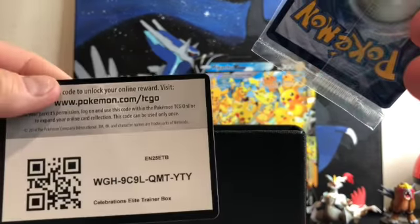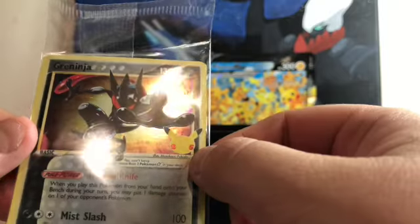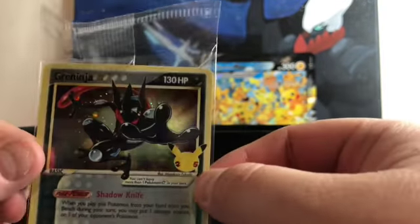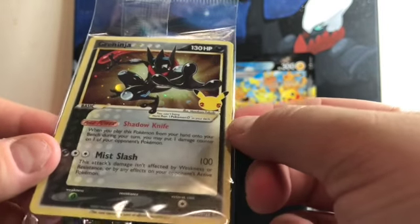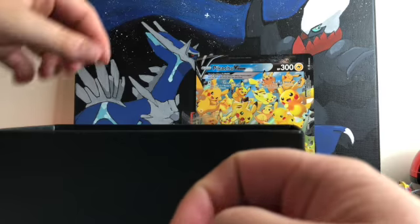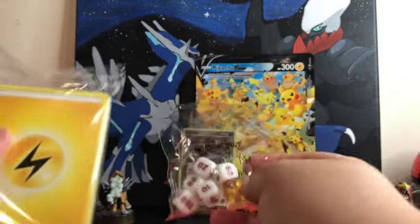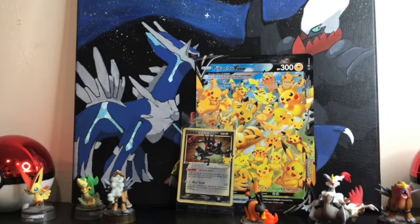All right, here is y'all's promo card. Yeah, this Greninja is sick. I was waiting for them to make a shiny Greninja card, and I'm glad it came in the form of a gold star. I'll crack it open and put it in a sleeve later on, and y'all will probably see it on my Instagram page - it's just Poke3PTS on Instagram. Go ahead and hit that follow; I'll be doing giveaways all the time. All right, dice, lightning. Let's get into the actual exciting stuff.